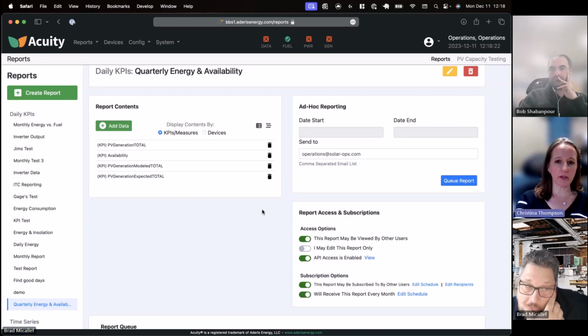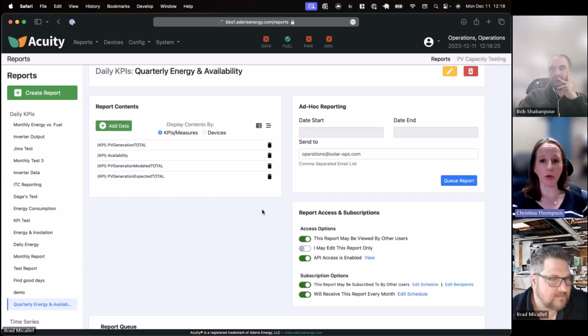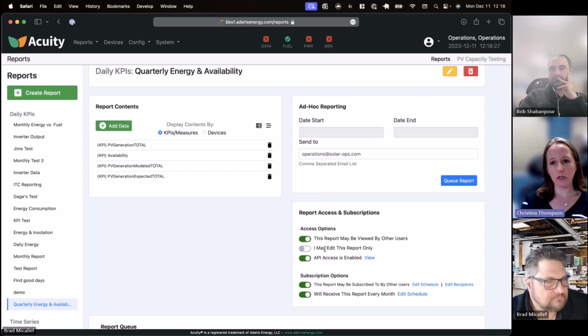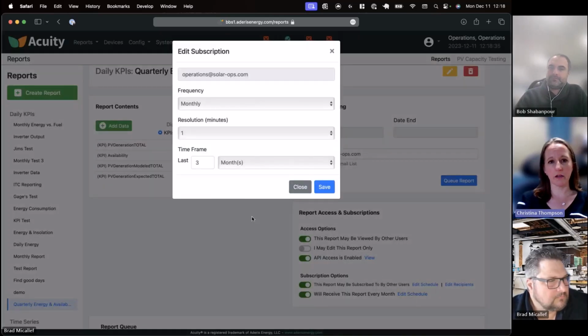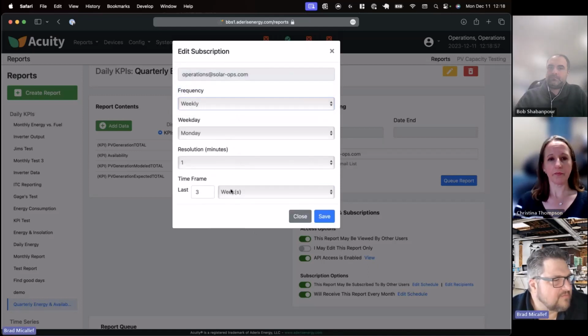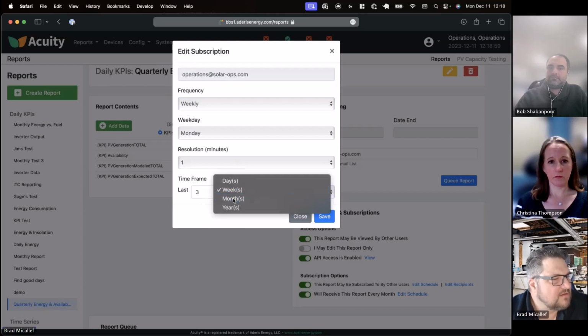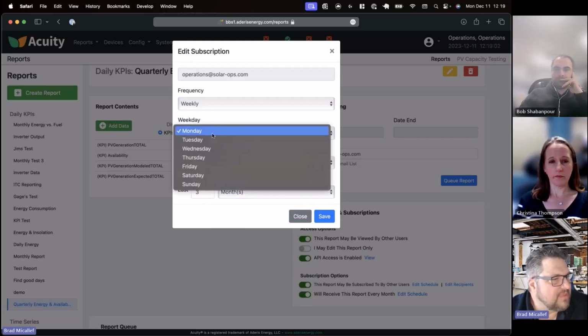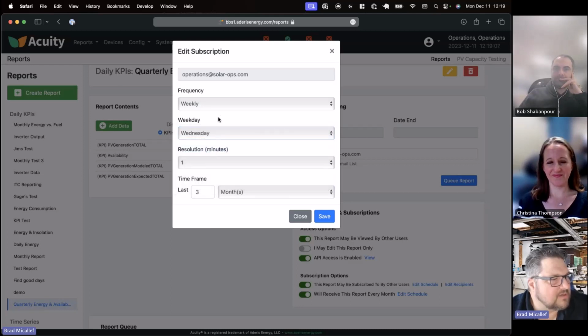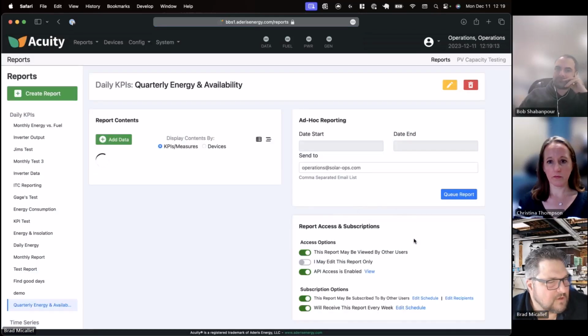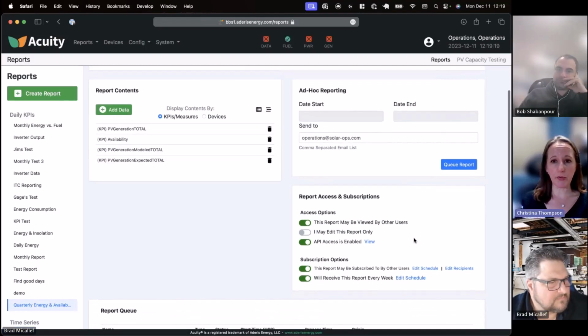Yeah, absolutely. So the second toggle is where the report owner can edit their own schedule. So if you click on that second toggle under subscription options and click on edit schedule, there you can edit the schedule that you just did from the profile page. If I wanted to receive this every week for the last 3 months, kind of a rolling quarterly, and then I could decide that I always wanted this on a particular day of the week, maybe Wednesday is my reporting day, then I can just save that here.